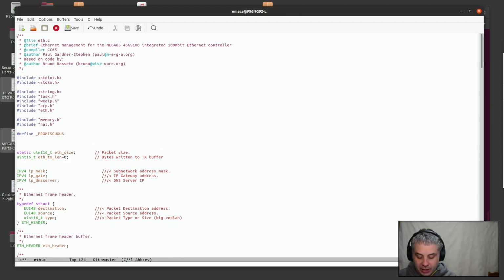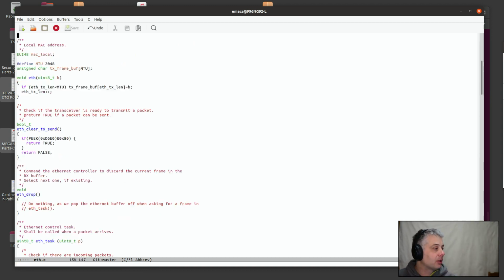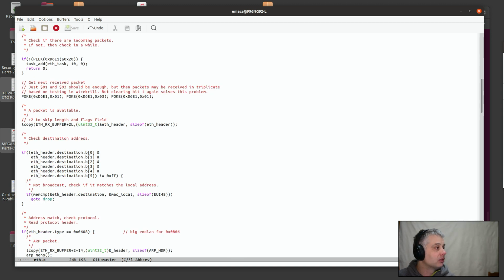So we'll have a static unsigned char ETH log mode. We'll default to an unsigned char. Okay, Ethernet log mode. Now what we want to do. Aha, packet is available.